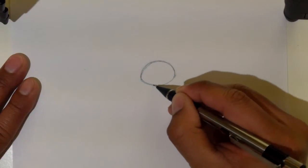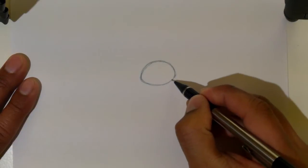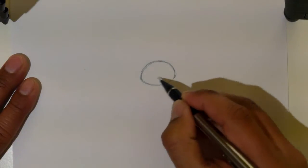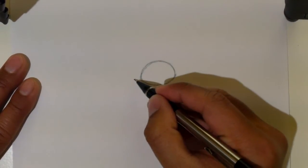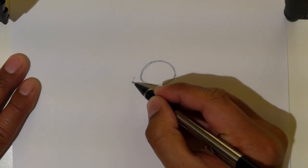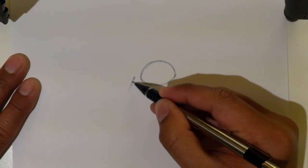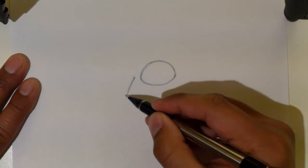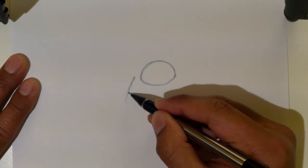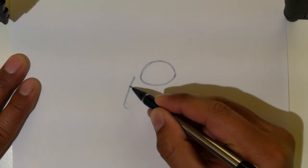So not quite circular. I would say start the top part kind of circular, and then the bottom part you want a flatter look, so it looks kind of ovalish. And then we'll do the nose. The nose is kind of a weird one. I think he's got a weird nose too, like a longer nose than typical of the other Simpson characters. Comes around like this, and he's actually got a nostril.